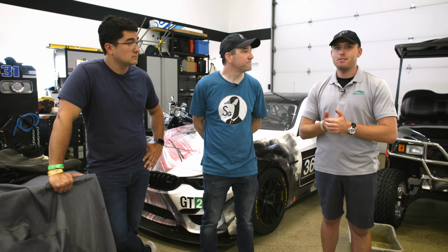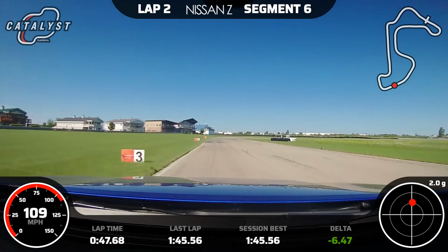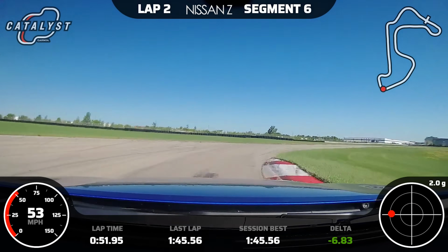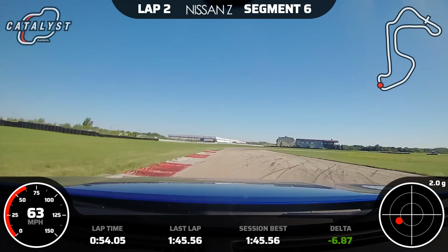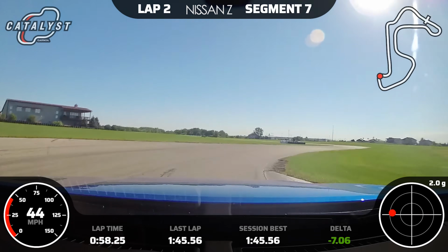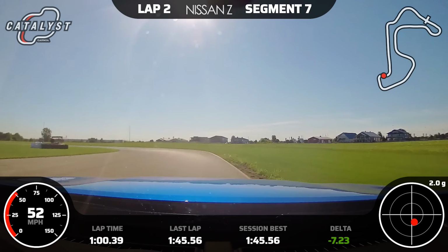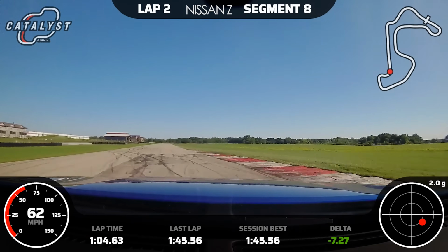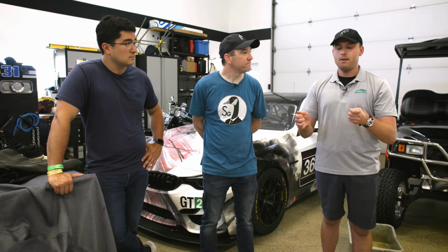One thing about the braking that I would say was different about the Nissan is when you slam the brakes on, your initial brake application, the rear really comes up. The weight shifts forward, the nose slams down, and the rear kind of extends upward, almost like it's sitting all on the front tires. So under full threshold brake, which is max pressure braking, the rear in the Nissan was a little more active.